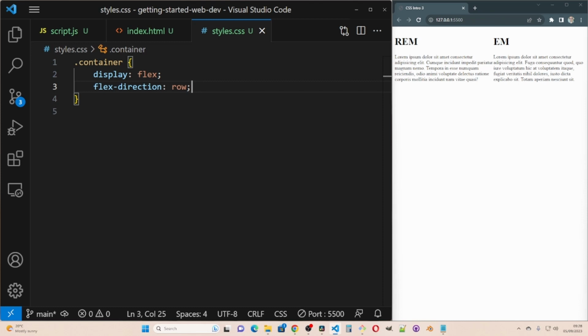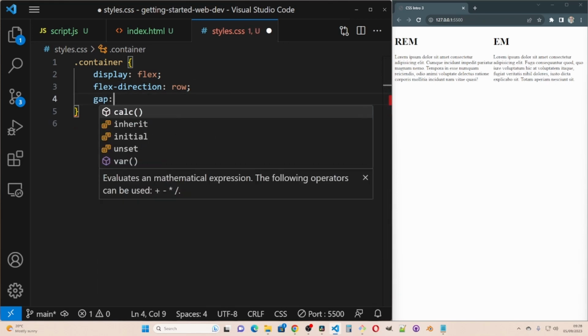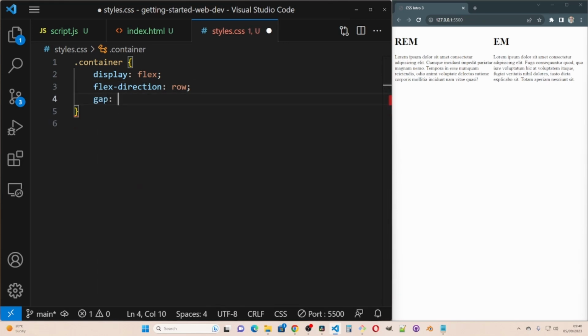Okay, so that puts it into 2 columns, and then gap 20 pixels. So that gives us a gap.